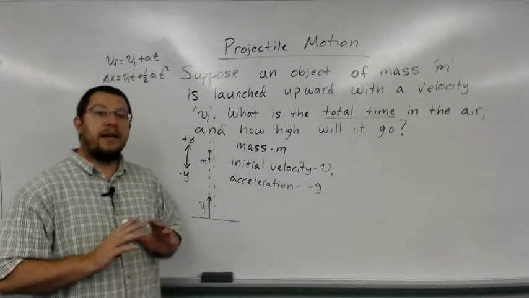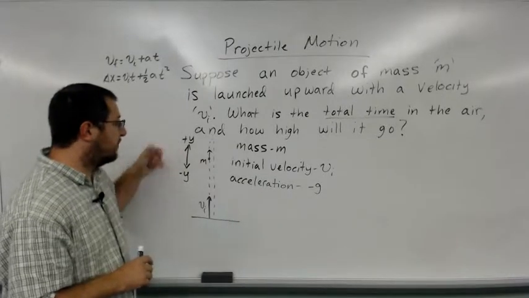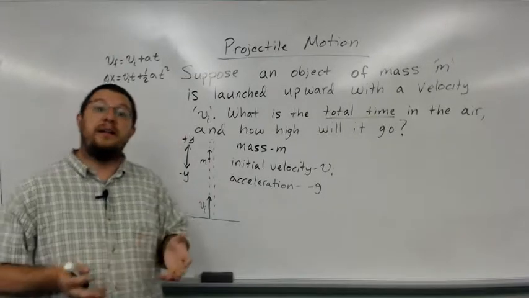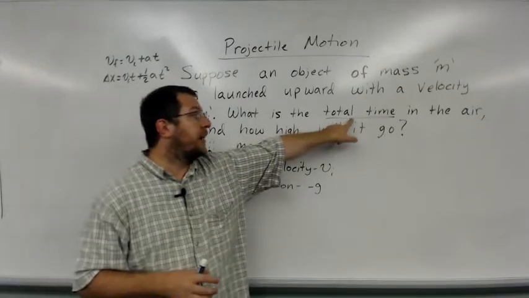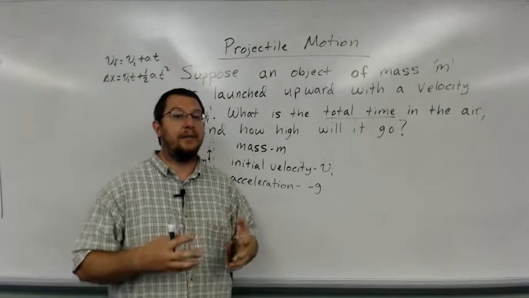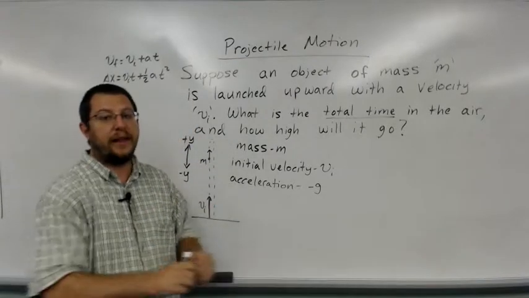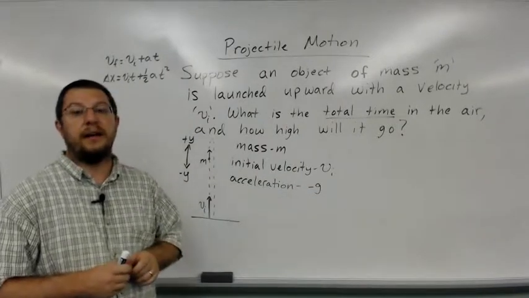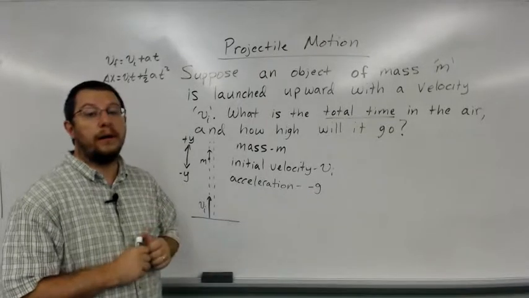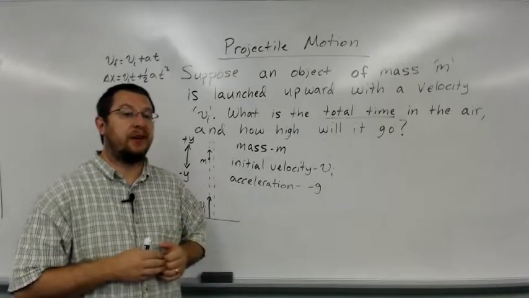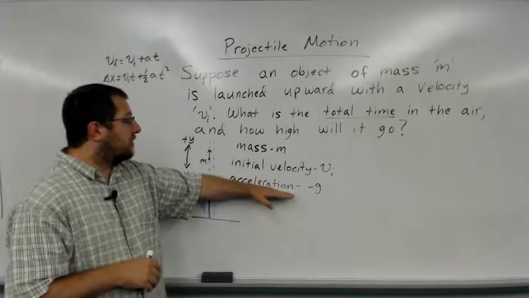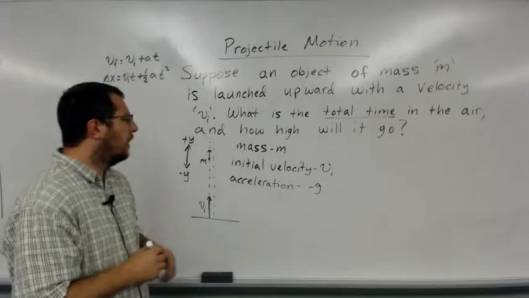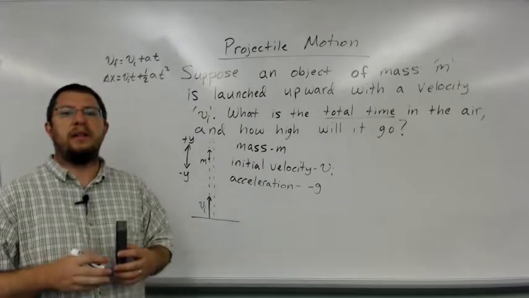Now, time can never be negative. So, you might ask yourself, what happens if we flip-flop these coordinates and say, I'm going to make upward negative and downward positive. In fact, you would get the same answer. Time cannot be negative. And since our equations have to be coordinate system independent, there are reasons why they have to be coordinate system independent. But because they're coordinate system independent, then it does not matter as far as the time goes, what your total time will be. You will get the same answer either way. So, we've listed our given information. Now, how can we actually find the total time? Well, it turns out that we have to employ a little trick.